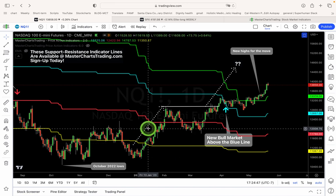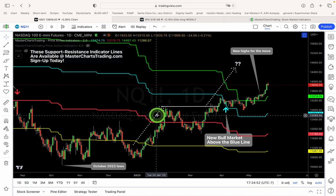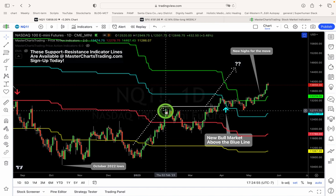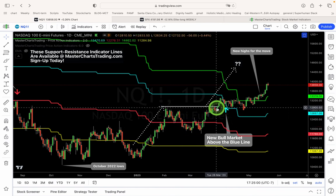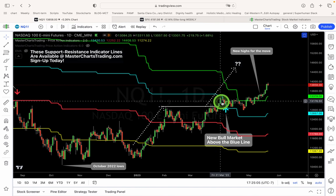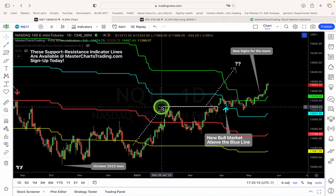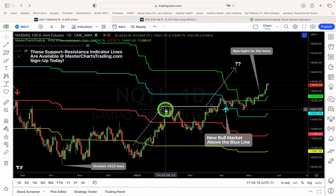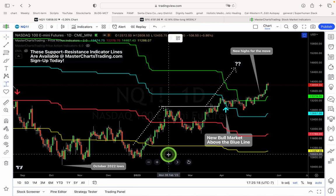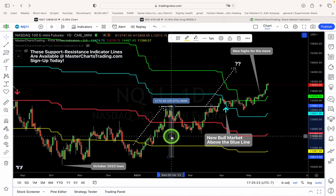So we have a move up from December of last year, 2022. We topped out right there, February 2nd. Okay, we pulled back. We broke out above the lip of this pattern in March of this year, right there where I'm hovering, March 29th, and now we're continuing higher. My target was relatively conservative for this move up. This is how much I said from December into February. This was about what? About a 20% move, about 2,100 points.